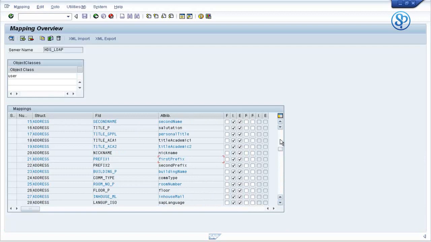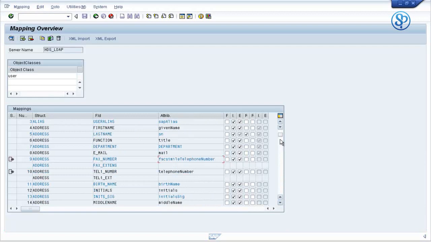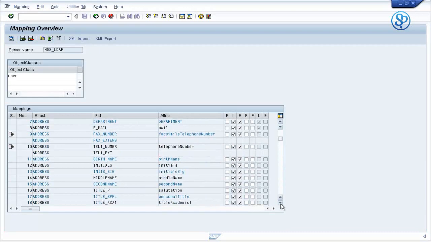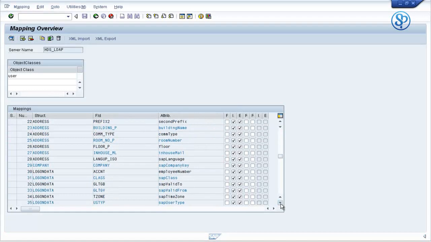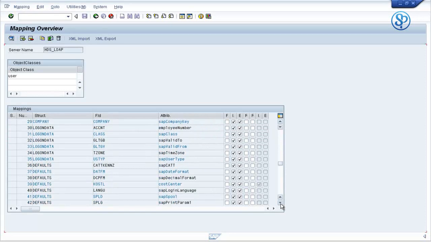What is that? Log and data tab, right? So date format, decimal format, export.